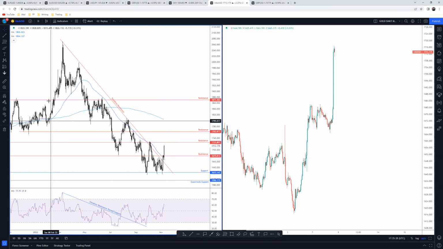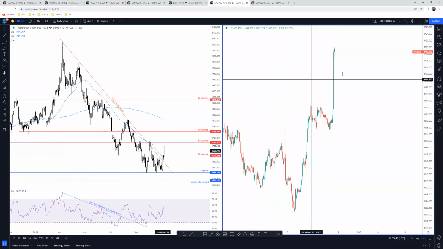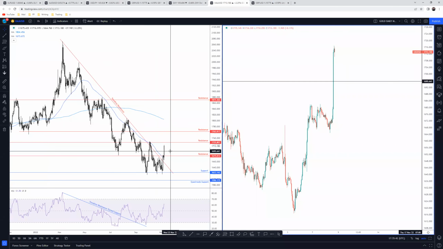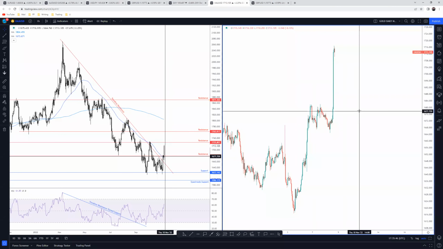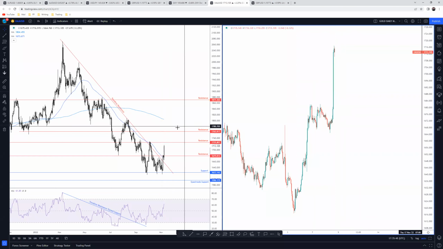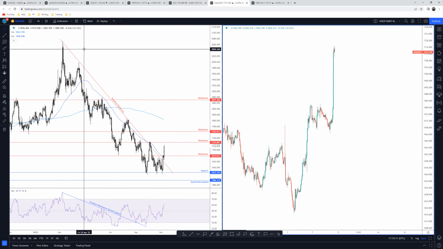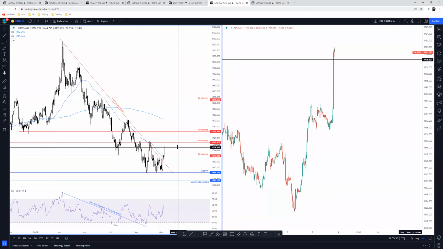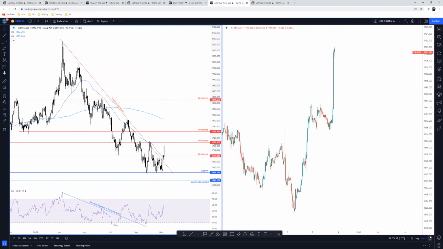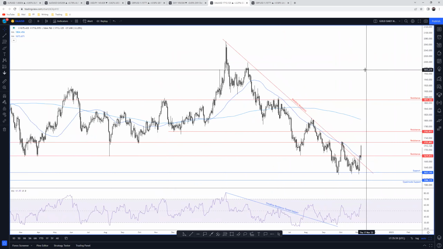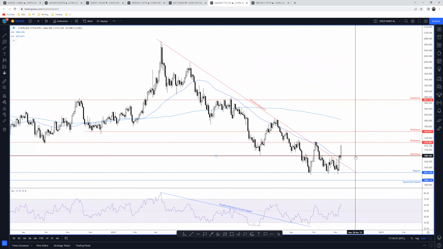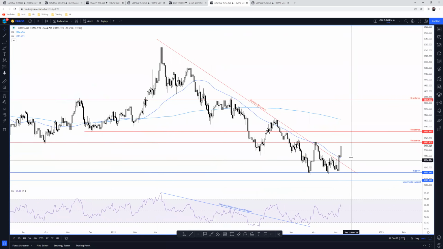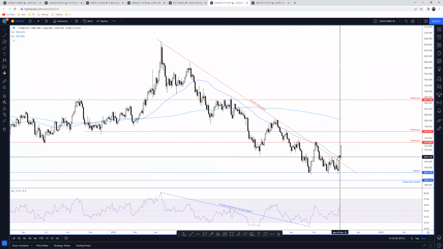Excellent, fantastic. Right, this is the silver chart and the gold chart. Gold has had a fantastic day so far. We are up 2.25%. Sorry, apologies, this is the gold chart. Let's go on to the larger chart here. Now, what do we have at this point? Let me remove this. What do we see here? We see a potential decision point.